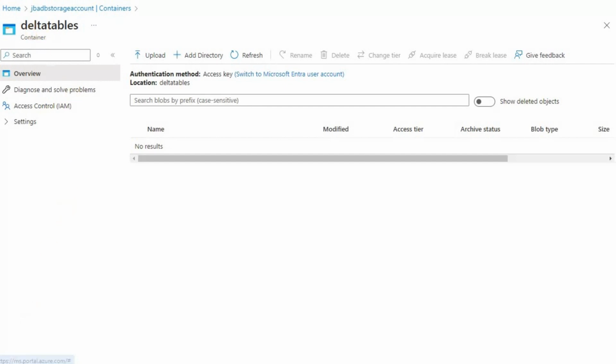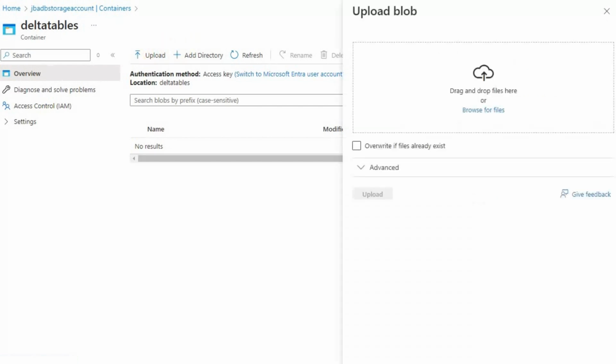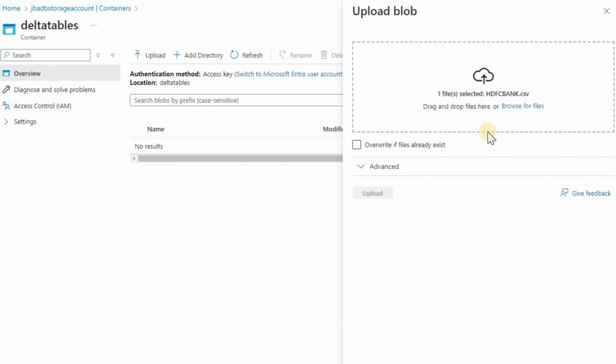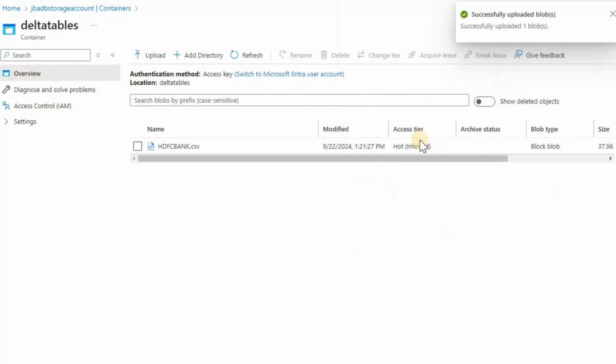That's very critical. Now let me upload a CSV file here. The CSV file is hdfcbank.csv. Let me upload that. Now I will create a delta table, not using this CSV file, I just want to upload the file.